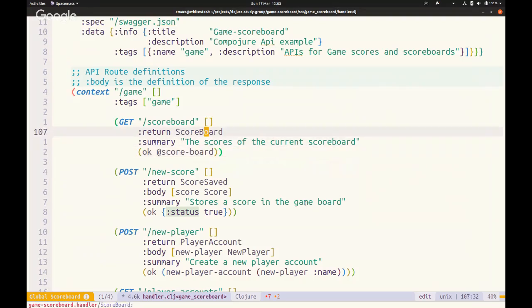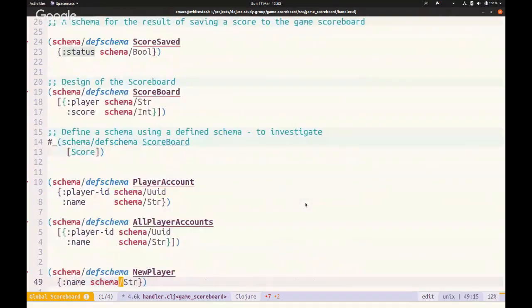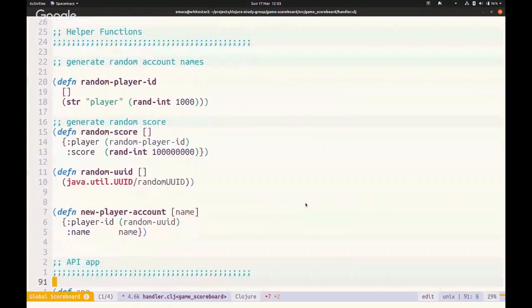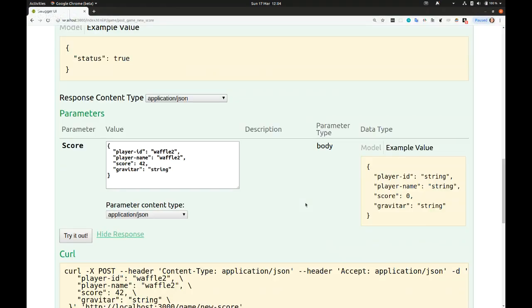Score, yes, so that needs to be a UUID. I'm not quite sure why that's not picking up there. This body should be showing as a score, and it should be telling us here that the player ID is a UUID.